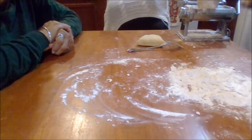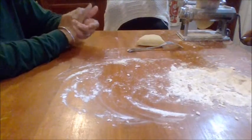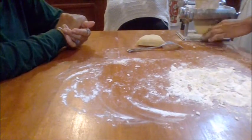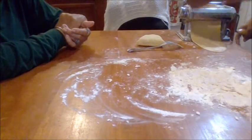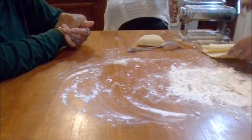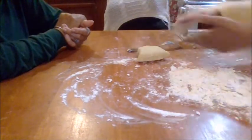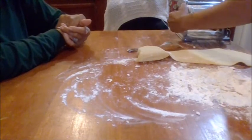And so that's the one I meant to ask you before. So it's just different sizes then? Yes. This little gauge right here has different gears. On mine, 7's the biggest, or the largest, and that's how you start it off. Then you go from your largest all the way down to your smallest, or however thin or thick you want your pasta. You went from that to that. That's still real thick though, so we're going to go 7.